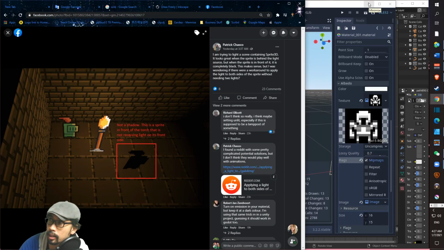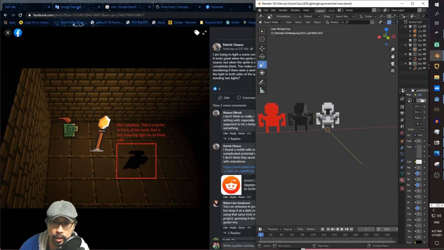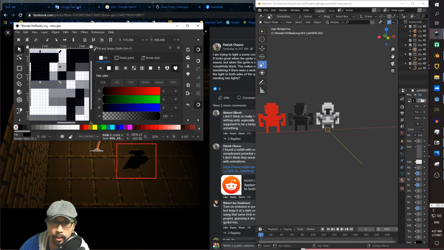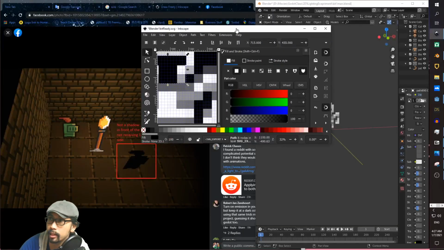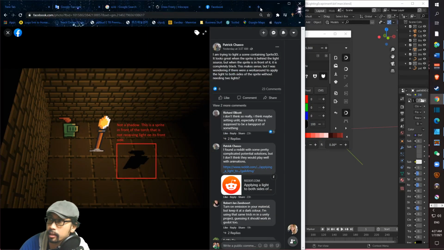But the other way that I've been playing with is actually using SVGs, which are 2D things. It's a 2D version. FYI, what I did too is I got this from Kenny's Assets.